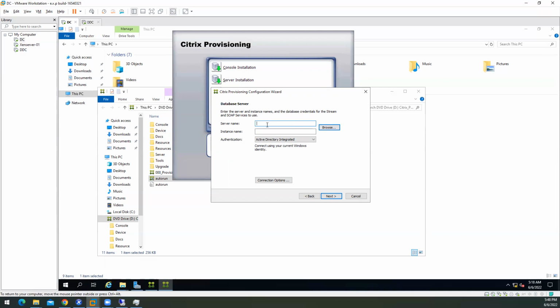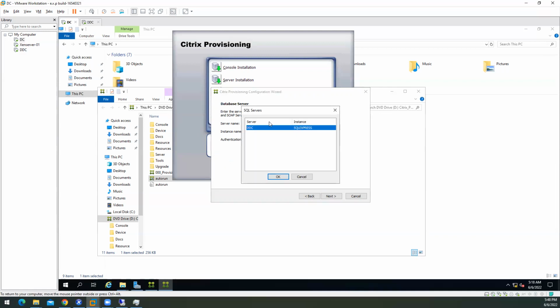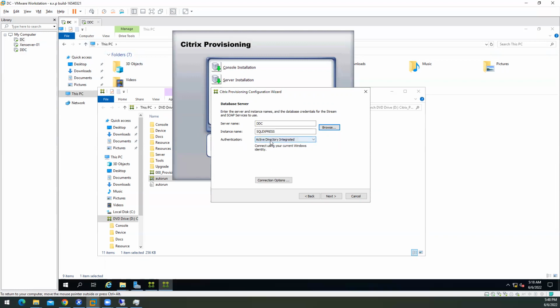Either you can enter the IP address or click on browse. So this is my SQL server, which is running on DDC, and I have installed SQL Management Studio on my domain controller and connected to that server here. Authentication will be Active Directory only. Simply click on next.